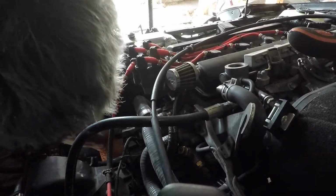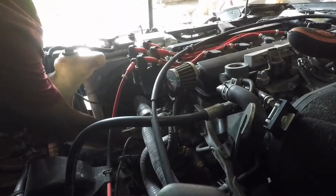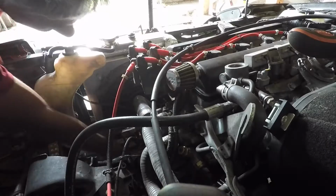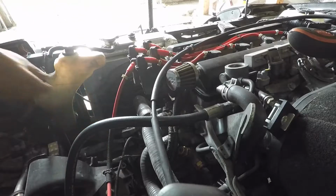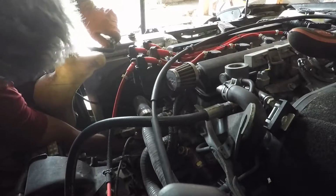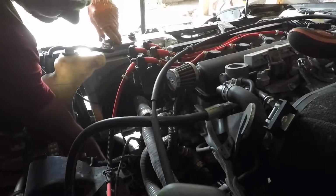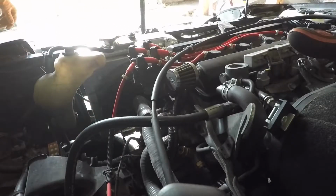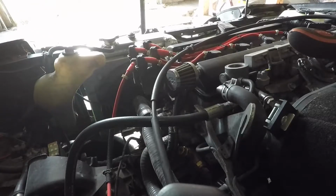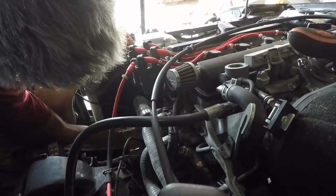But then, let's drain this somewhat. Yep. It's a bit harder to reach than I thought it would be. Yep, it's making a mess. Oh shit! Damn! And you would spew a bit more fluid once you pop the top, but this is fucking ridiculous!